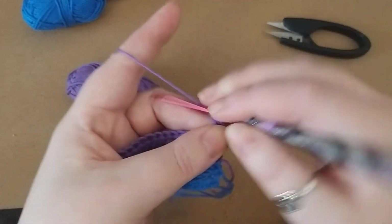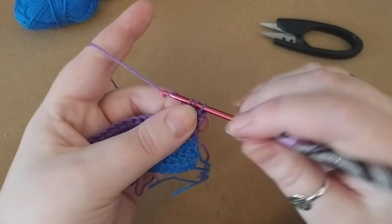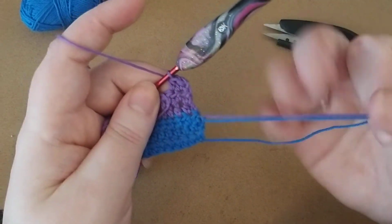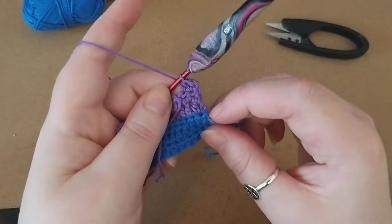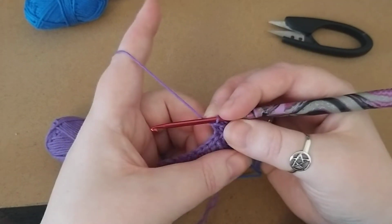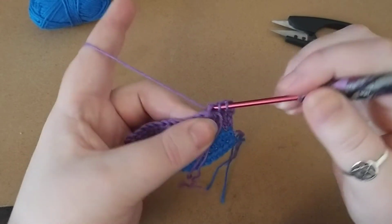And then I'm also going to show you how we do this with any colour. If you wanted to join in a colour, usually you might be doing that at the end of the row, exactly the same technique. You're just leaving that last step. It's just that it's at the end of the row. You can see where I've done that here, and I've changed from the blue back to the purple. But you can also do it partway through a row as we've just done there. So I'm going to show you that now.